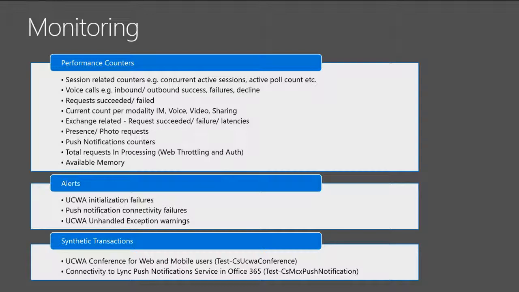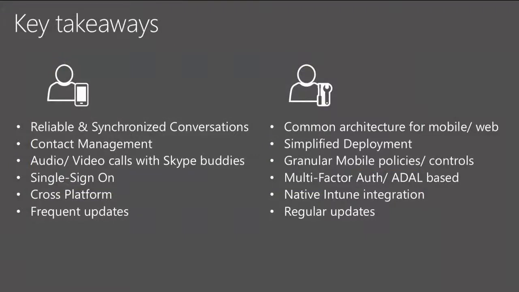And the other one is the push notification ST. It is still called the MCX push notification. So even though it is calling MCX, you should just ignore it. It's been there since the first version. What it does is it checks for connectivity between your on-premises deployment and the Lync Online federation, just to make sure that the federation is set up. Once that is set up, your push notifications should go through. With that, let's quickly summarize.